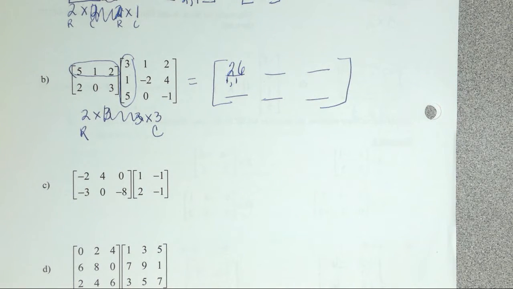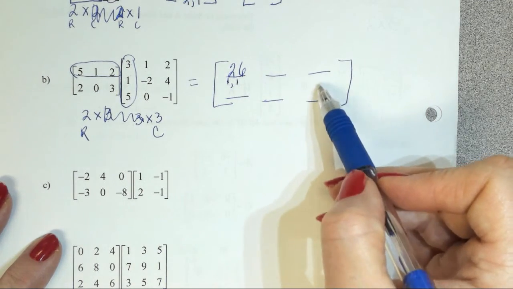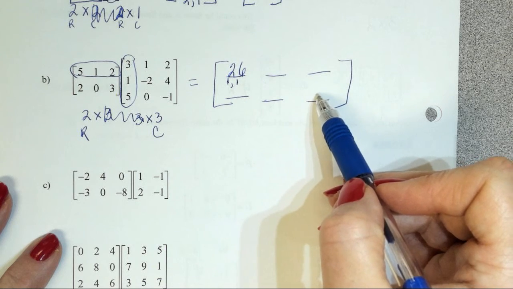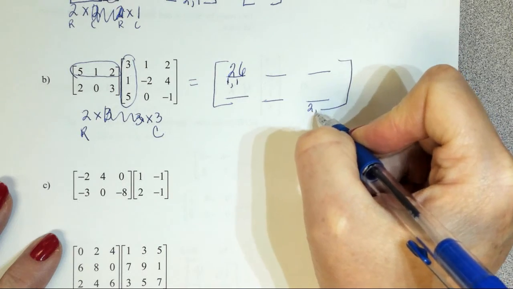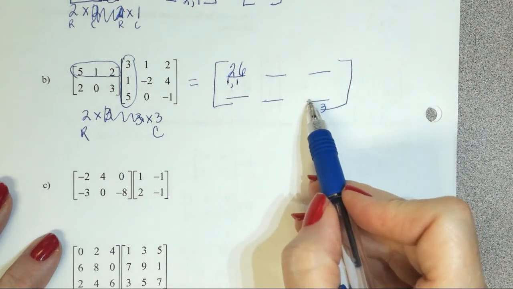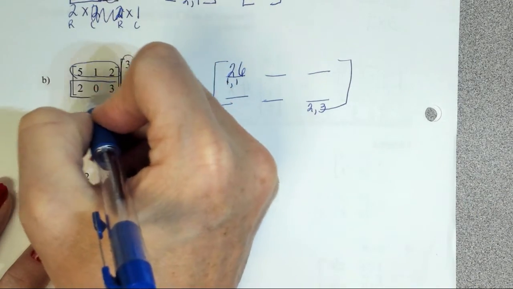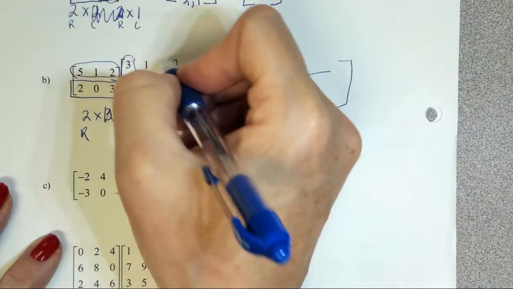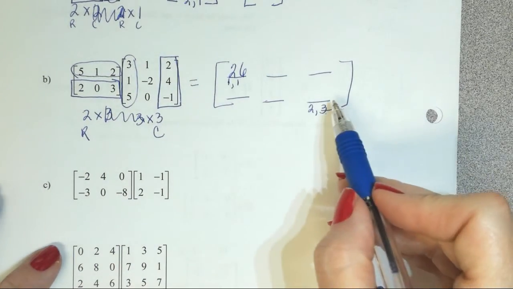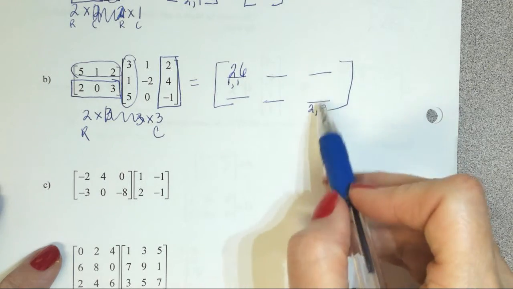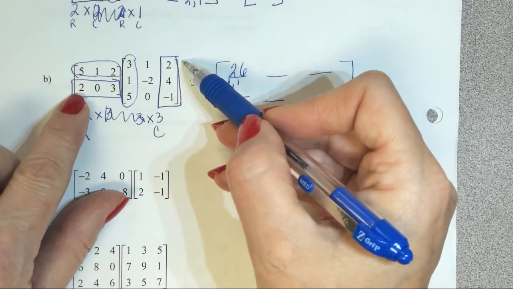On the ACT, it will always have a question where you have most of these filled in, but then it might put an X here. And they want you to find out what that X is. Well, this is in the second row, third column. To quickly find this, I would want to use my second row from my first matrix and my third column from my second matrix. See how I knew that? Because this is in the second row, third column. So I used the second row, third column. Figure out what that's going to be.